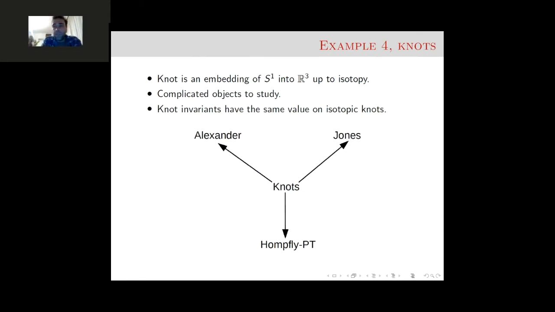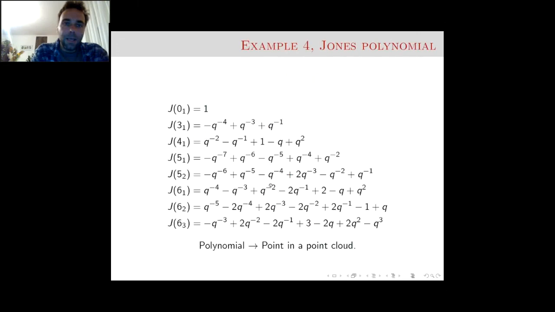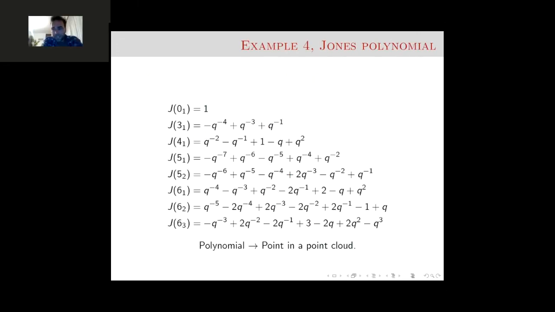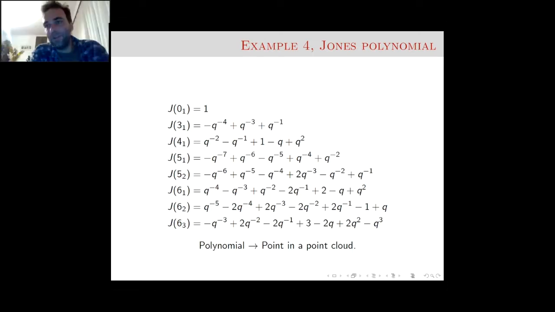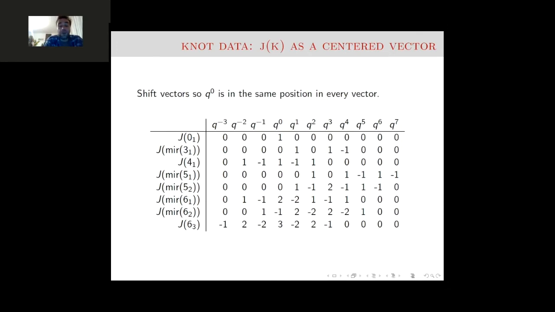And I know in this seminar already Radmila was speaking about this research. She concentrated on knot theory. What I want to concentrate on is the computational tools that can also be used for many different purposes except knot theory. So here we go. This is an example of a Jones polynomial. Once we fix the basis of the polynomials, we use just the standard basis, t to the power 0, t to the power 1, t to the power 2, etc., then every polynomial can get assigned a point cloud of coefficients in this particular basis. That's for Alexander and Jones.